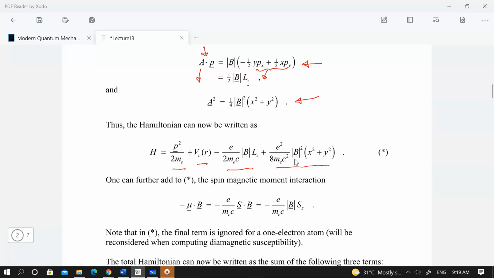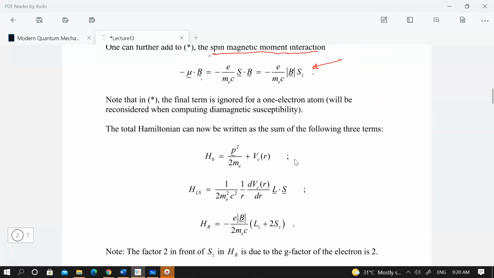So let's consider adding a further term inside here. Remember that this is coming from orbital angular momentum. So what we're going to do is to add in spin into the system. You consider the electron in the atom having spin, and then this will be a spin magnetic moment interaction with the magnetic field, and this is given by that. So now essentially you have this Hamiltonian plus that Hamiltonian.